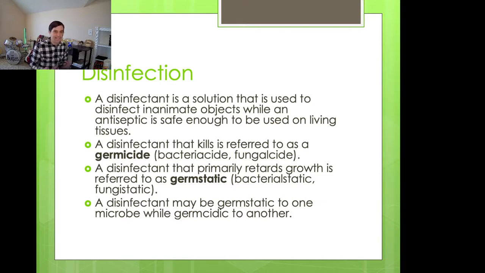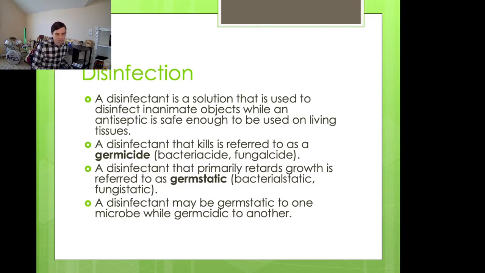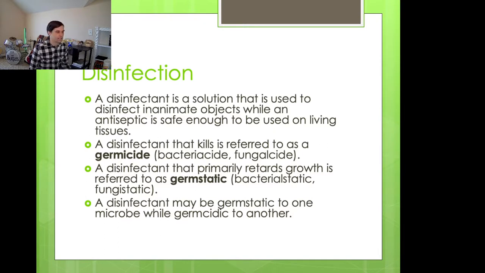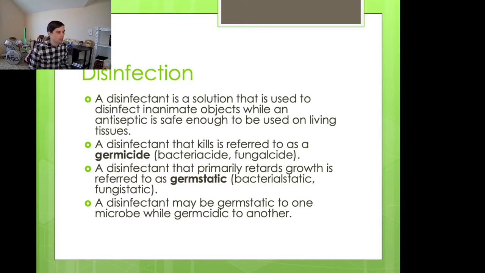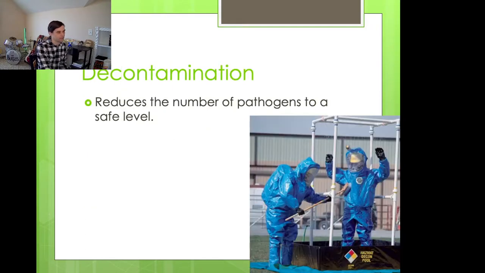The big difference between a disinfectant and an antiseptic is safety for living tissue. A disinfectant doesn't have to be safe for skin — it's used on tables. If you get it on your skin, wash it off immediately. An antiseptic must be safe enough not to destroy living tissues. If you pour something on your arm to clean a wound, you don't want it to burn your arm off. Disinfection is used on non-living surfaces; antisepsis is used on living tissues. Decontamination works on living organisms, reducing pathogen numbers to a safe level.